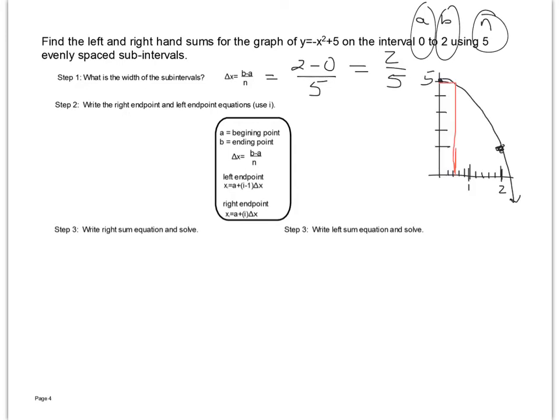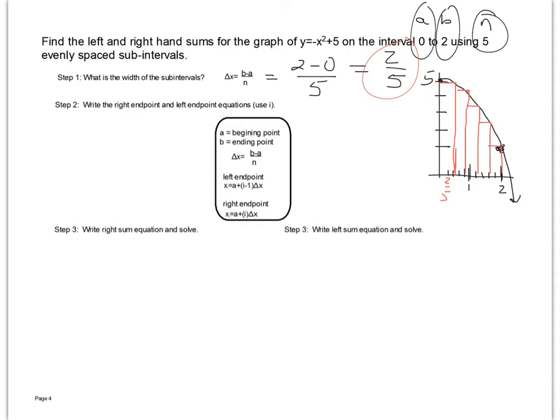So I hastily sketched in my parabola. That's my formula. It's not perfect and it's not to scale, and I'm sketching in the right-hand rectangles, and you can certainly do this the way we did before. And we can find each of these values, but they're gross. And maybe the sigma notation might be a little more efficient, especially with these fractions. So each of these rectangles has to be 2/5, like I showed up here. And if you see how I drew it, they're each 2/5. I kind of drew the decimals in.